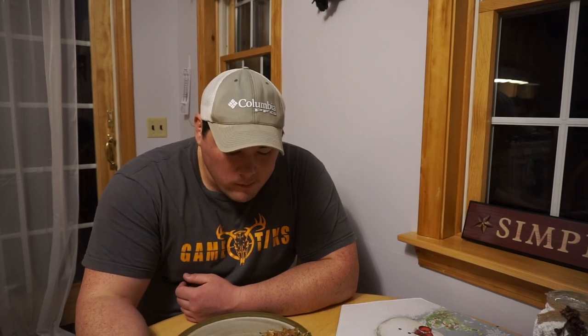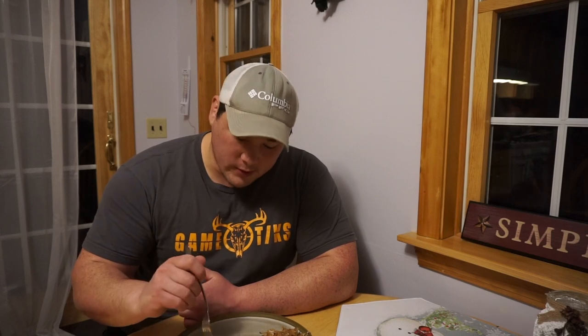Alright, so I have the fish and the cabbage here — the rice is still finishing up but I just want to try it before my fiancée gets home so we can eat dinner together. This is half the fish; the other half is on her plate. Let's try the cabbage first. Oh yeah! A little bit of teriyaki sauce on it — yeah, it's really good. I love cabbage anyway so just putting the extra seasoning in there — really good. Now let's try this fish.